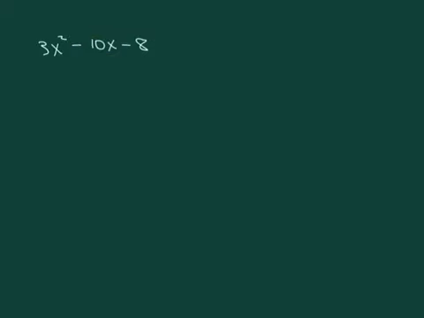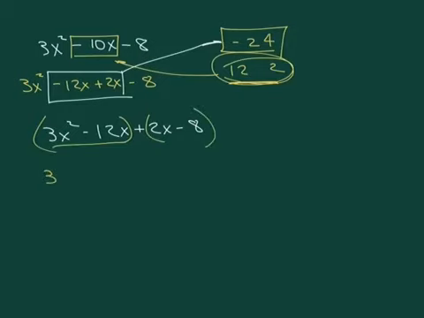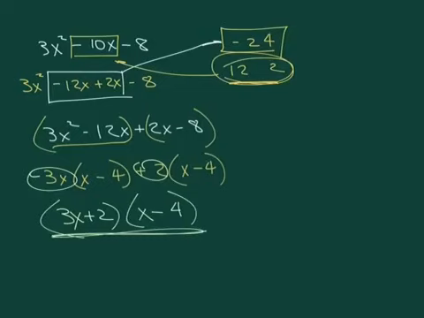All right, so now, before I erase all that, I'm going to rewrite this real quick. And I'm going to group them. Group these first two and these last two. Now I'm going to take this first one and factor out a 3x. And this one here, I'm going to factor out a 2. And notice, this will always happen. What's left in the parentheses will be the same. So in order to solve this, you're going to take the 3x and the 2 and put them in a grouping symbol, or parentheses. And the x minus 4, you're going to write one time. And you are done at that point right there.